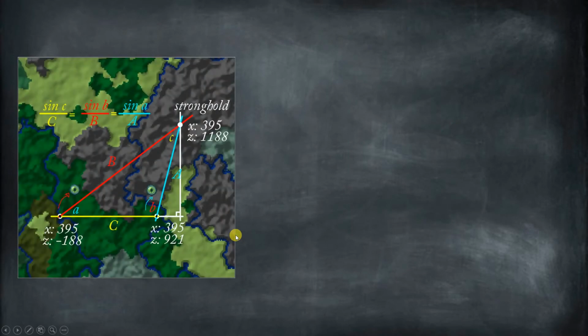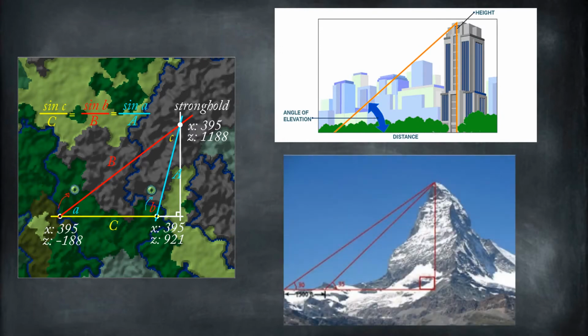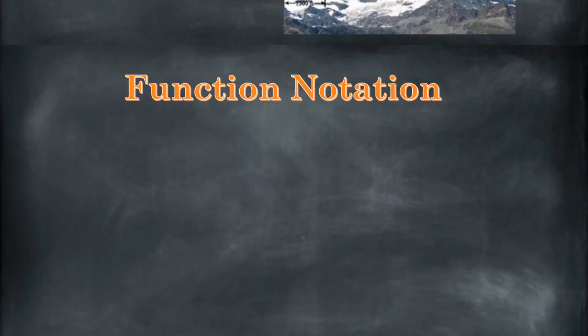So let's go ahead and get started with some basic ways that trig is used. Trig is used to measure things at a distance. When you can't physically measure something by putting a tape measure on it or visually seeing it, or having a way to measure directly with something like a sonar or a laser, we can actually measure the angles and we can measure one distance, and we can then know through similar triangles how tall or far away something is. So it's something that's still used today.